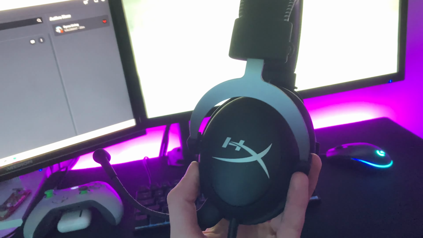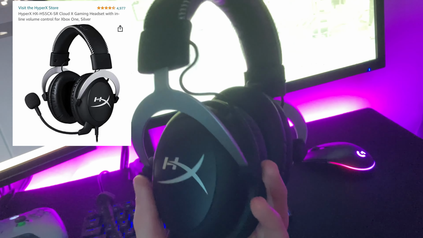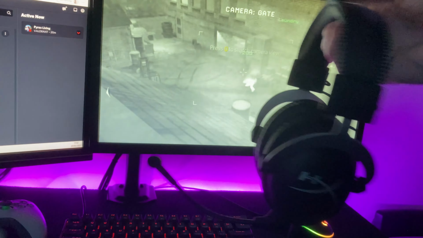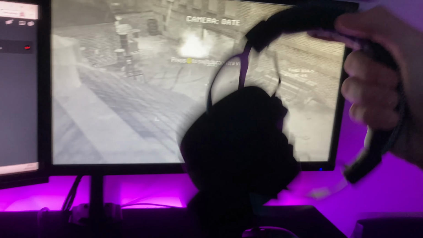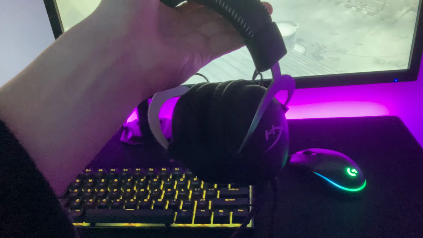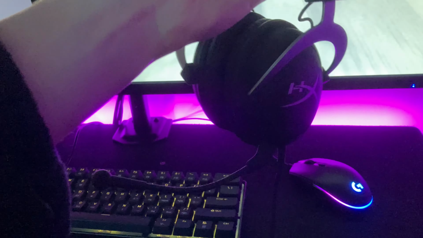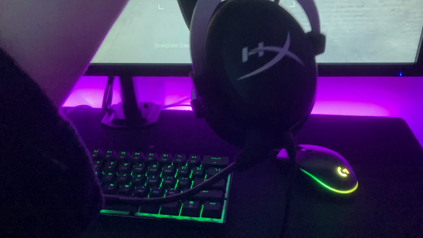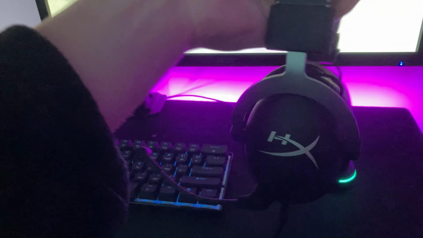This is my HyperX CloudX headset. I've had this for about 2 years, and I promise you, it is the best headset I've ever had. I had a Razer Kraken X Lite whilst having this as well, and this was like, oh, just Razer, go away, like, honestly, go away. No, but all seriousness, if you're looking for a good Xbox headset or a headset in general, get this, the HyperX CloudX. This thing is honestly so good.